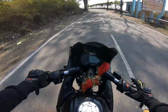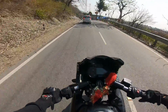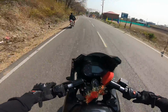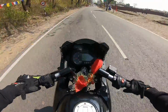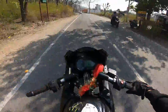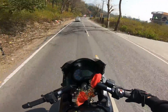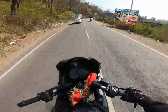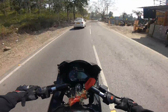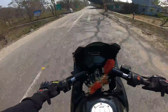And even this motorcycle with the carburetor, this is a BS3 model, and a BS3 model was the last Pulsar 220 with all the oomph, because after the BS3 update they launched the BS4 and BS6 models, which were a bit down on power, and the performance was also not that good. It was good but not like this one, because it was actually raw, and it had carburetor, which was, the fuel injection was replaced by the carburetor for cost cutting obviously, and the carburetor gave it a more raw feel. So yes, this motorcycle feels absolutely raw in terms of power delivery, and the power delivery is also very good. It is top end centric like all other Pulsar models, but even in the mid range it just flies.